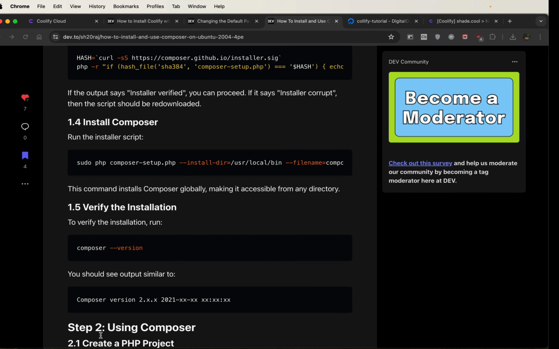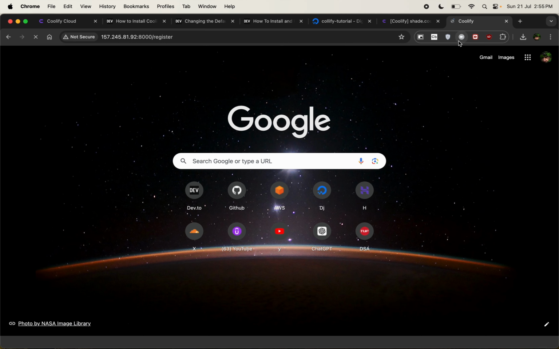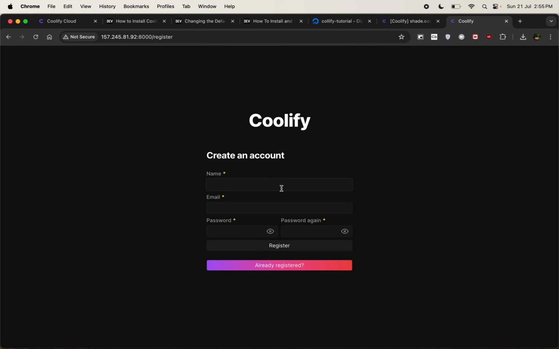You just have to install, copy, and open the URL in a new tab, and you have to create an account with email and password, and register here.